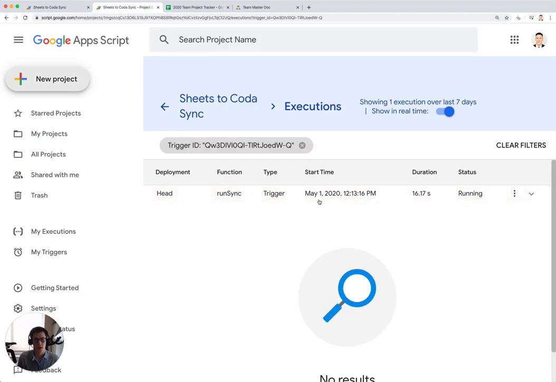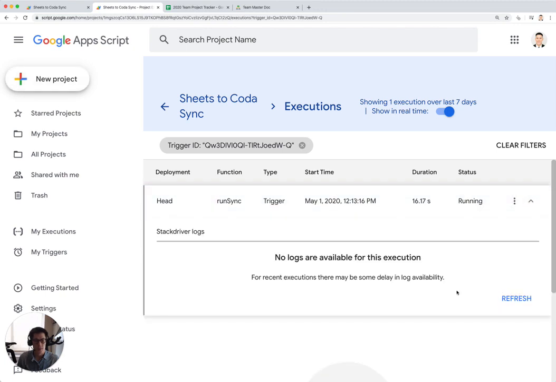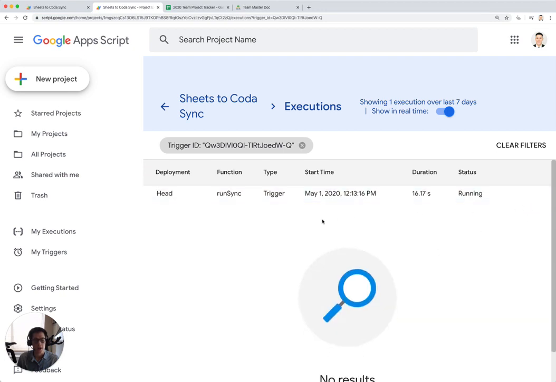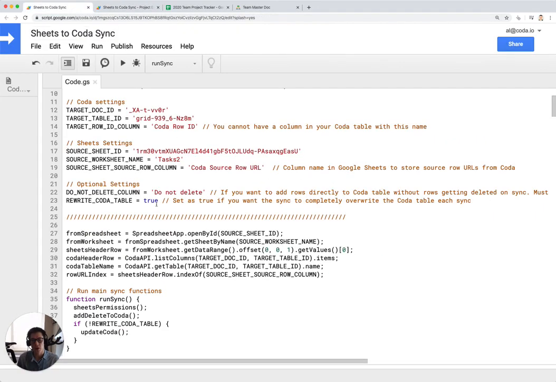Again, I set this trigger to run every single minute, and you can see it's running now. And if I click on this drop down, I put logs inside the script so that it will tell you how many rows are being added, how many rows are being deleted, how many rows are being updated. But since I have this set to true for now, it's not going to show.